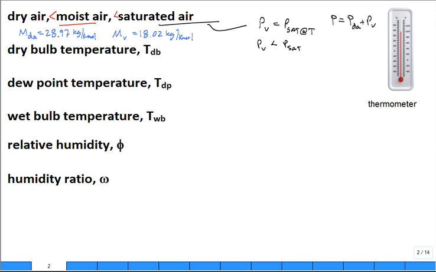There's 3 temperatures that we need to be very familiar with: the dry bulb and the wet bulb. The dry bulb is the temperature most people would associate with the normal temperature of the air. All right, the wet bulb senses how well water can evaporate in that air. And the difference between the wet bulb and the dry bulb is a measure of how dry it is. So the wet bulb temperature is less than the dry bulb temperature.